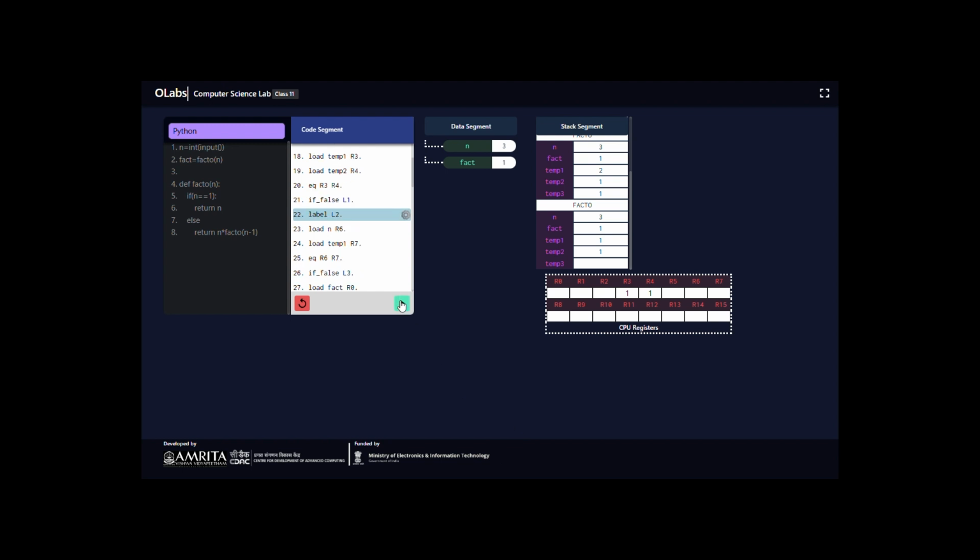So now we can roll back. Values are moving between the stack segment and the CPU registers and calculation is happening. Results are forwarded back to the previous function call.